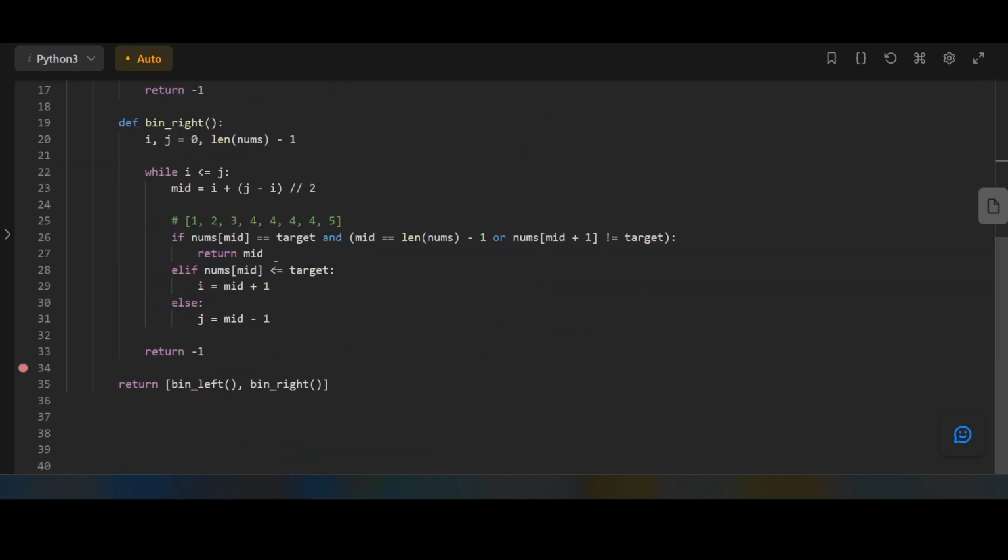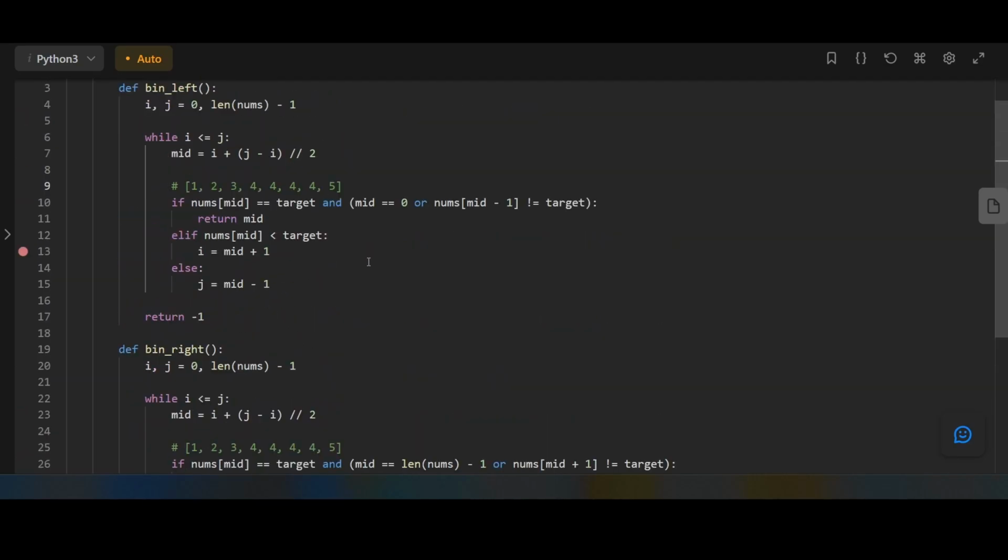And that's it. That's the algorithm for finding the left bound and the right bound. Just to repeat the difference, instead of just checking if the current middle is equal to the target, we check for left bound if there's anything on the left. If there's the same number on the left, obviously it's not the left bound, right? But if it's a different number on the left, we know that currently we're on the leftmost number.